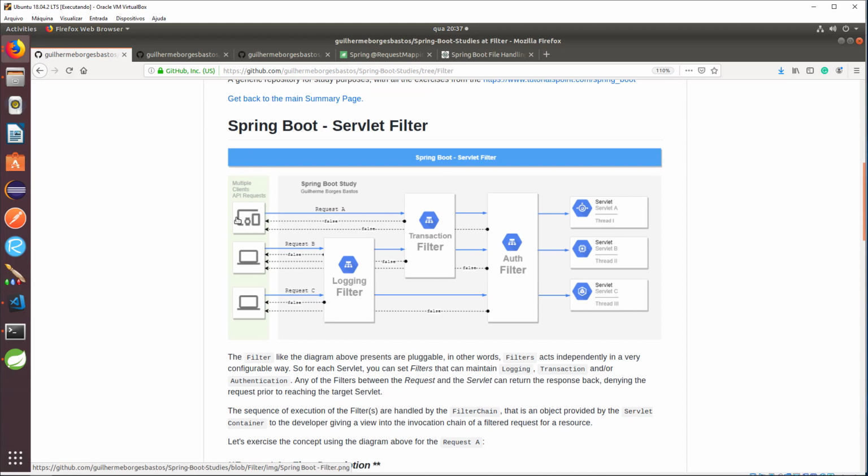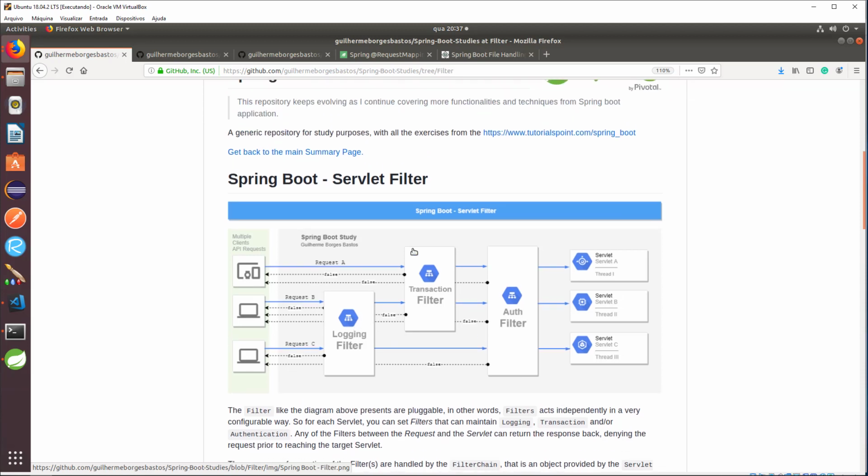For example, for this client, I want request A to go through this filter transaction and also the out filter, and then reach servlet A. But for request B from this other client, I want something different. I want another filter chain flow, and that's what I tried to explain here.